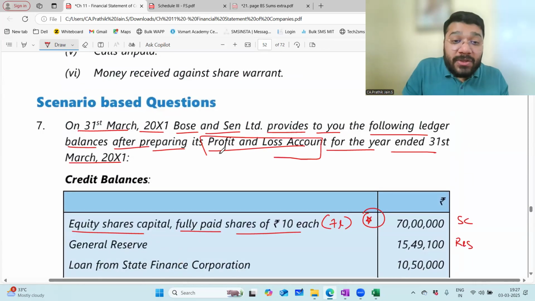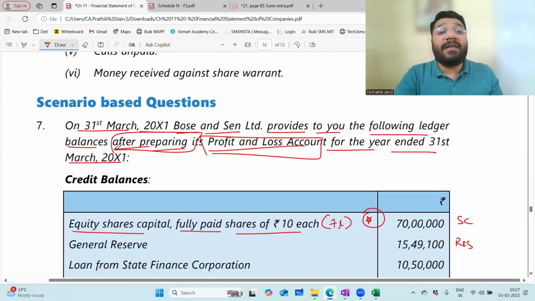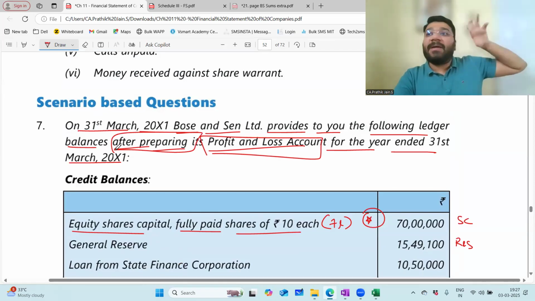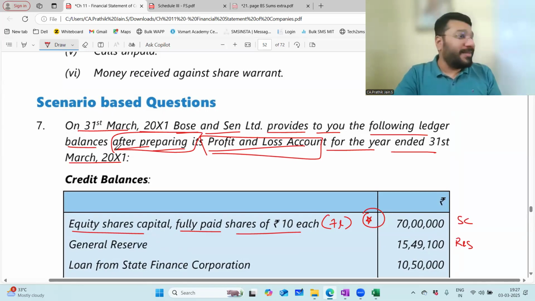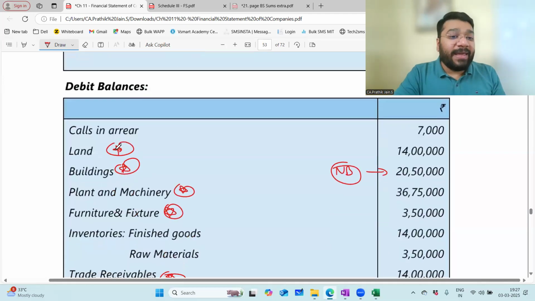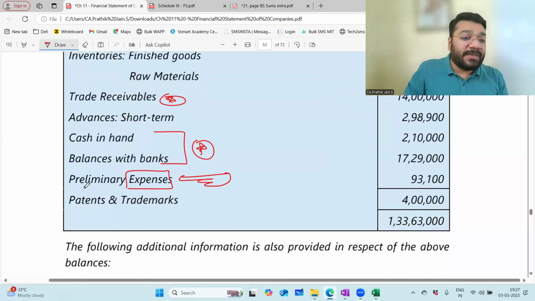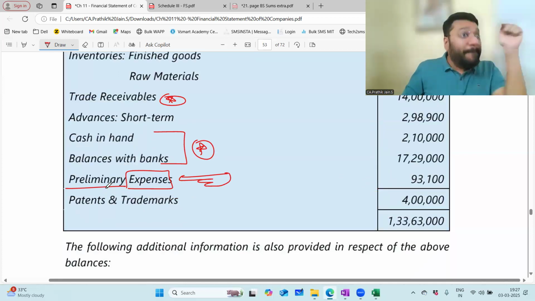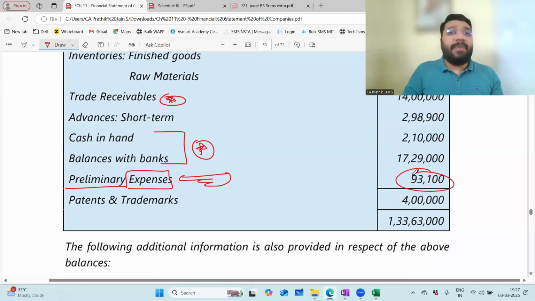The profit and loss account is already prepared. And after that, they're giving this trial balance. So they had one trial balance, and from that trial balance they prepared the profit and loss account. And after that, they're giving you the further draft trial balance. Now, in that case, if they give you general expenses or preliminary expenses or any kind of expenses, does it mean that they forgot to record this expense in the statement of P&L? No. By choice, they have not recorded. Why? Because the portion of the preliminary expenses which is to be written off in the current year has already been transferred to your other expenses.